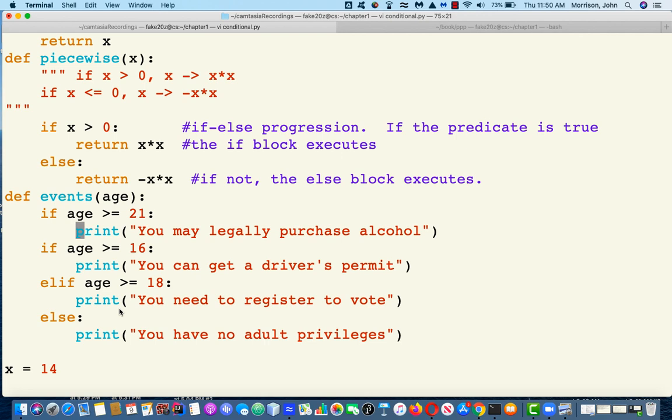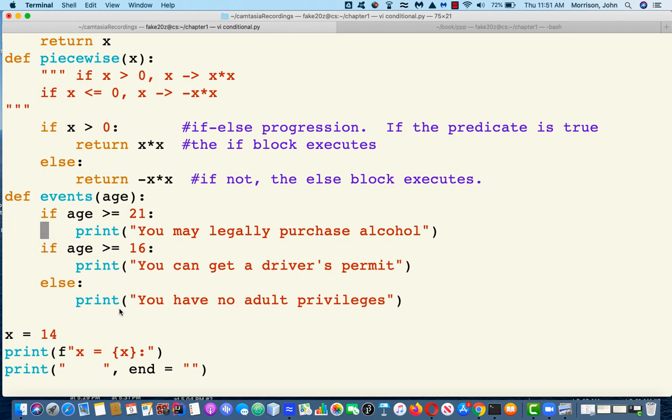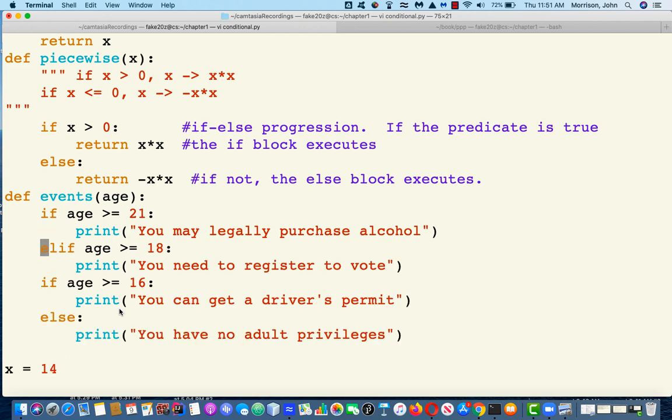Okay. Now, the next thing I'm going to do is take these two lines and paste them up here. All right. 18. So if you're over 18, you need to register to vote. Okay, if you're over 16, you can get a driver's permit.